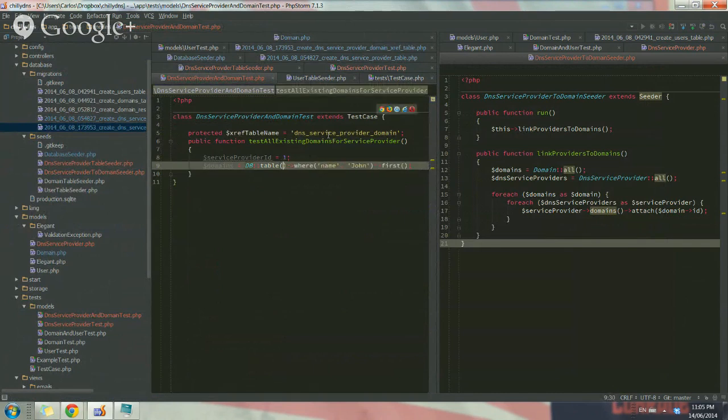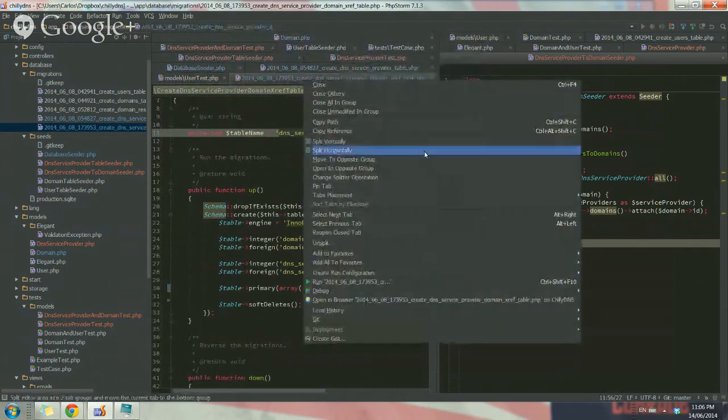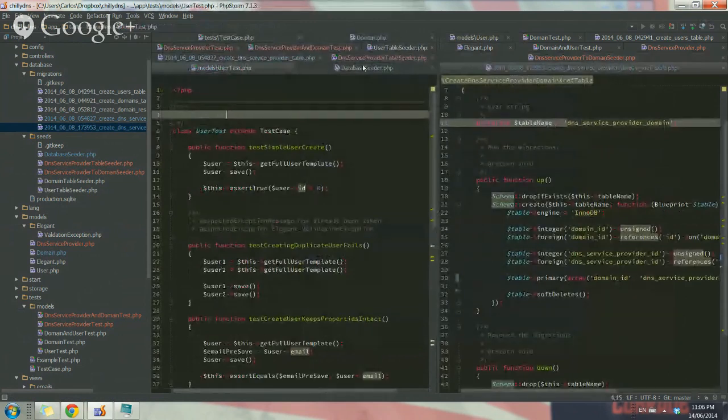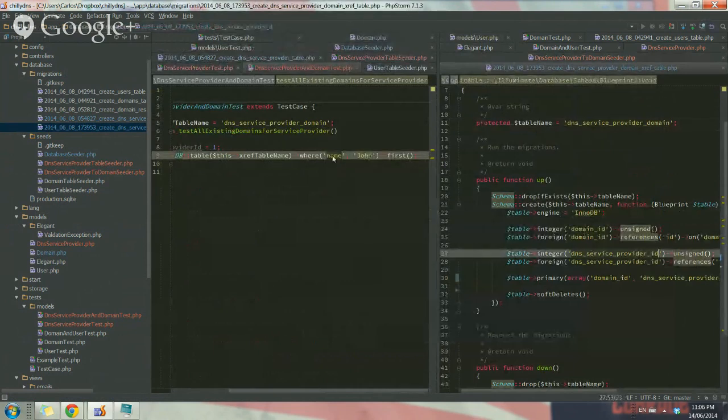So let's just do this xref table name, and then where, and I don't know what's the name of our, let me move this to opposite group and DNS service provider ID equals DNS service provider ID.